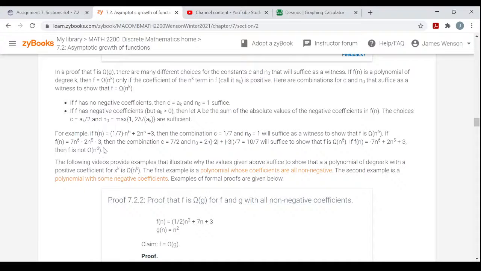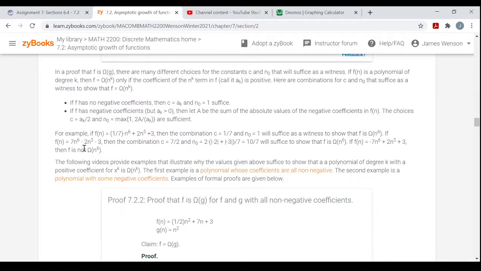Right? It would. 6 n to the 6th would eventually be smaller than this. Just might be a while, right? It might not be after n equals 1 or 2. So that's why I'm just saying, just take these suggestions up here so you don't have to do too much thinking or do any algebra or something like that.